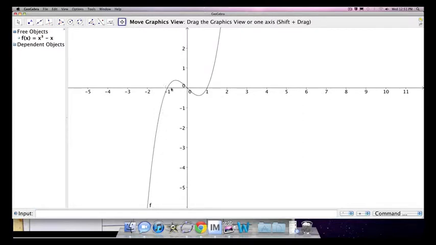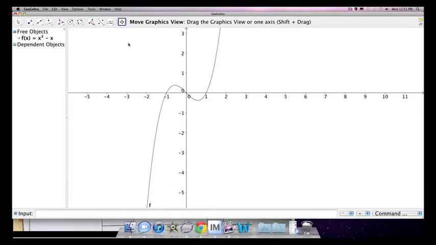It does this pop up, then it pops back down. So it's got these 2 humps, and it pops back up. This has 3 points that hit the x-axis. Oh man, these are where it gets awesome.